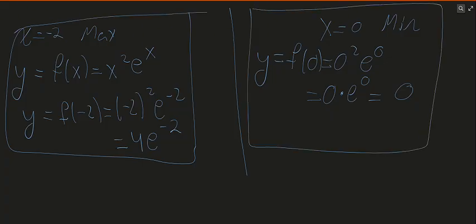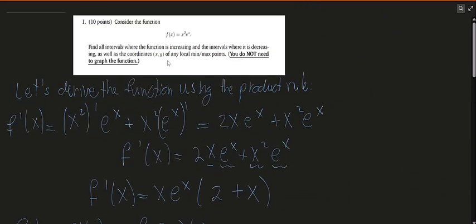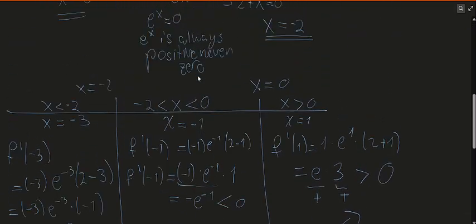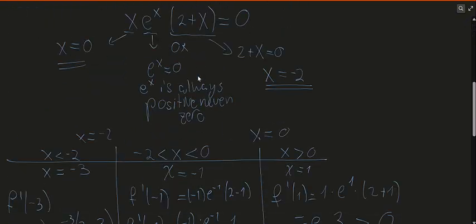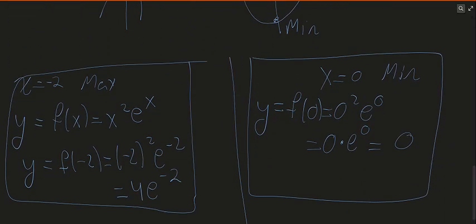And that is the conclusion of the first problem. This is literally taking the problem and providing the author everything they asked for: increasing and decreasing intervals denoted by the arrows in the table, and x and y coordinates of the max and min. It just so happens in this case the function had a max and a min. Okay, this concludes the first problem. Let's move on to the second problem.